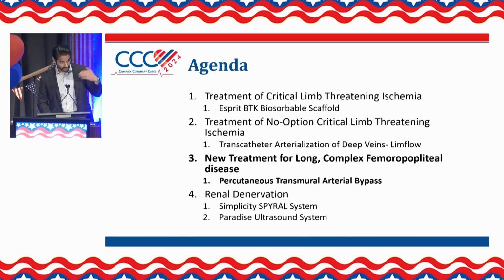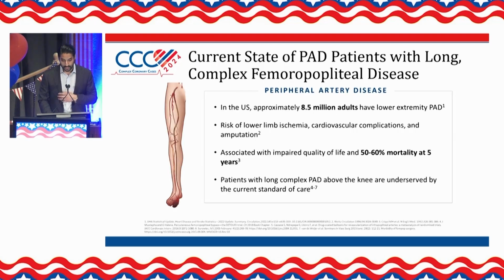So now we're going to leave the CLTI. Now we're going to talk about people who have pain when they walk, right? So these are just patients who have intermittent claudication. We've already spoken about this, but intermittent claudication is basically the step before you present where you have pain completely at rest. Now it's people who have pain when they walk.